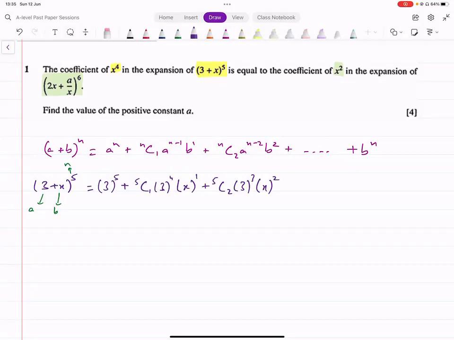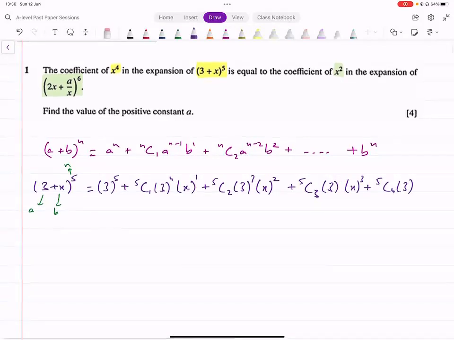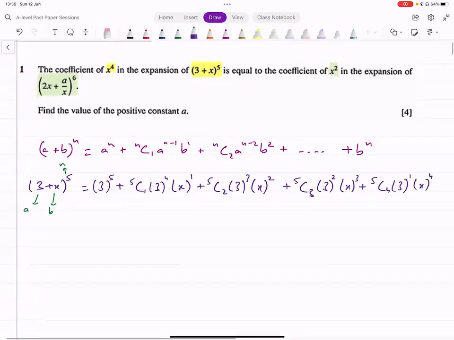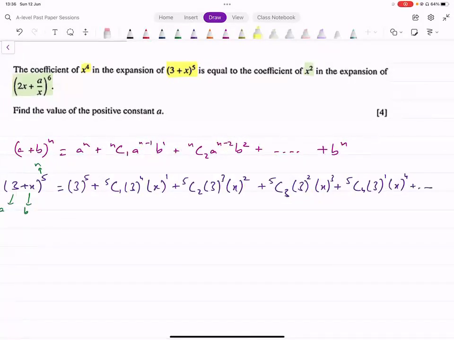And you can see you need the coefficient of x raised to power 4. What do we have until this point? We have x raised to power 1, then we have x raised to power 2. So we need to have 2 more terms, and then we'll get the x raised to power 4 term. We have 5C3 next into 3 raised to power 2 x cubed. And then finally, we've got the term that we need, that is 5C4 into 3 raised to power. So there's something wrong there. This should have been 3 raised to power 2 here. And this is 3 raised to power 1 into x raised to power 4. And that's the term that you need. You can just stop at this point.